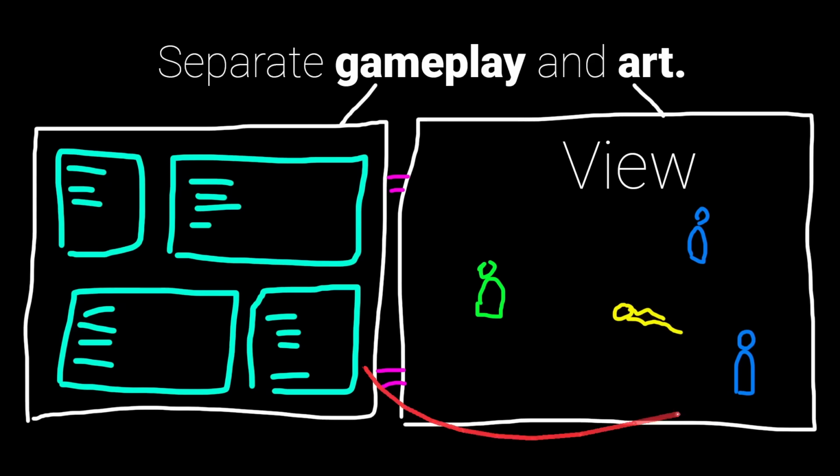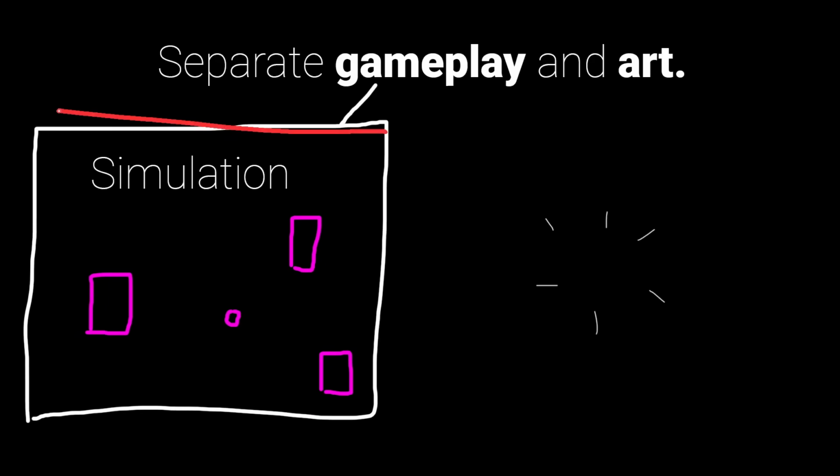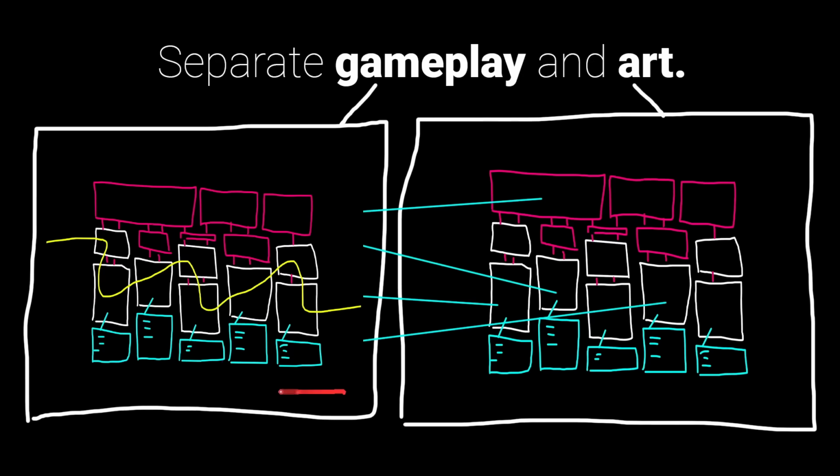From the perspective of the view components, your simulation is essentially a real-time database that it just reads from. It's like, okay, I'll pull the current position of this object, I pull the current position of this object, and I'll render it all out for you. And from the perspective of the simulation, it's just like the view doesn't even exist. The simulation doesn't care about anything else. It just cares about itself. Doesn't care about the view at all. So you end up with almost these two separate projects within your project. One is just the simulation, all of the gameplay logic, and one is rendering all of your game.